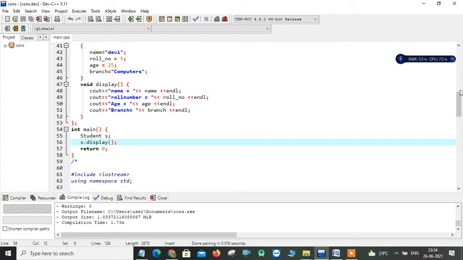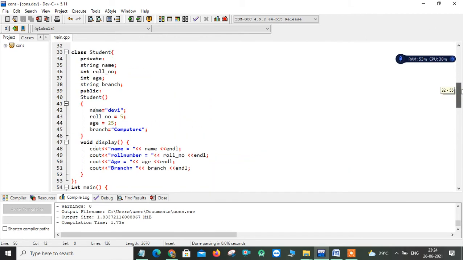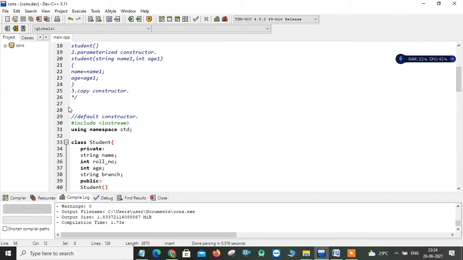Now I'll try to explain the second one, that is the parameterized constructor, with another example.